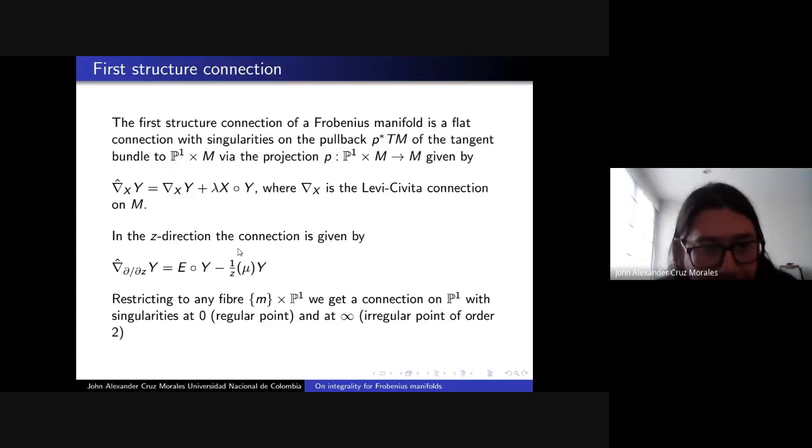Right. And then the important point is that I want to focus on this equation, because when you restrict to this fiber, this becomes a differential equation with two singular points: a regular singular point at 0 and an irregular singular point at infinity, which is a pole of order 2. That's the important thing, and I want to discuss why this is the important thing.